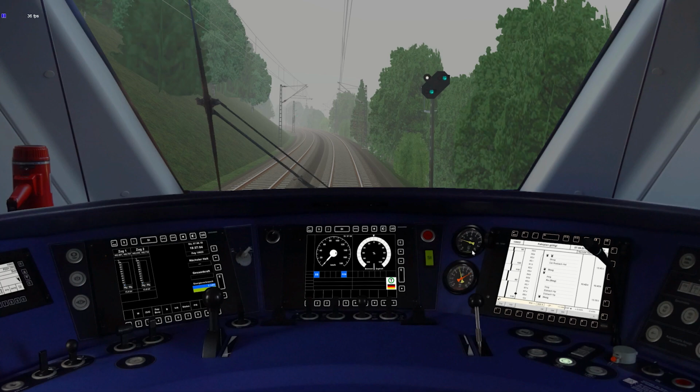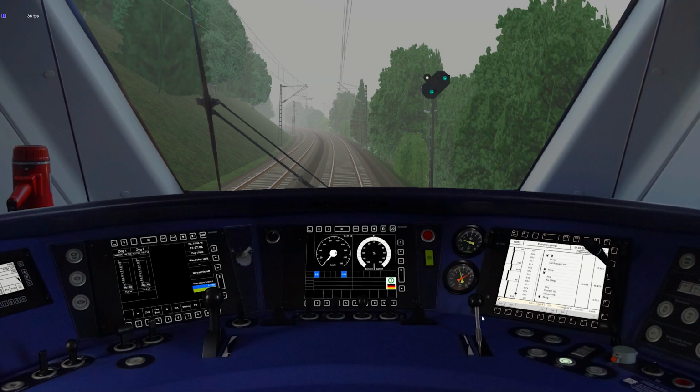These dials over here, this is your brake pressure. The brakes will automatically apply if you are not applying forward power in your stop. So when you stop and open the doors, even if you put your power controller to off, you will retain brake pressure. Then you close your doors, you move your power controller to the first forward notch. You'll still have brake pressure until you move the power controller forward a little more to actually generate forward power, then the brakes will automatically release. But you can watch all that happen here.